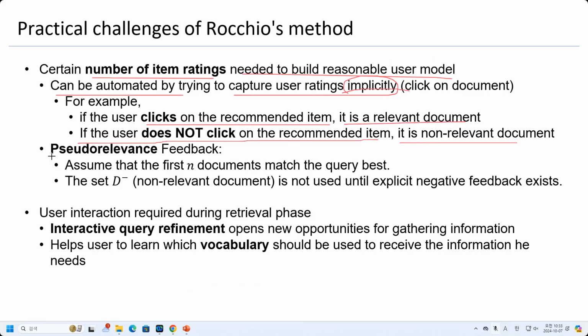Or sometimes we can use pseudo-relevance feedback. Do you know what it means? Pseudo-relevance means something that we predict as the feedback, and the prediction result can be used to distinguish whether it is relevant or not. So you can say, using the rating prediction, after you have the prediction result, if the rating prediction is higher than, for example, 3.5, then it is relevant. Something like that.